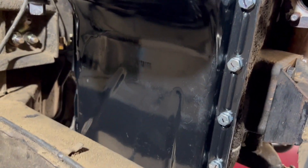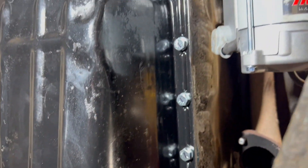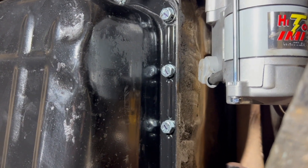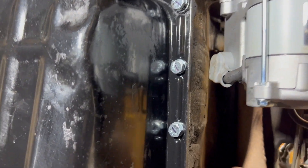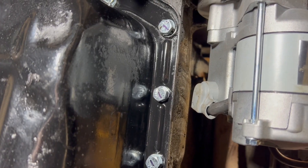Oil pan's back on — that was a little more tedious than I anticipated, but got everything torqued down, it's all looking good, fits flush. Just as a little thought: when I went through and torqued all these, the torque spec is 15 to 20 foot-pounds. I marked them all with a sharpie every time I did one so I wasn't sure, then went back and double-checked them all.